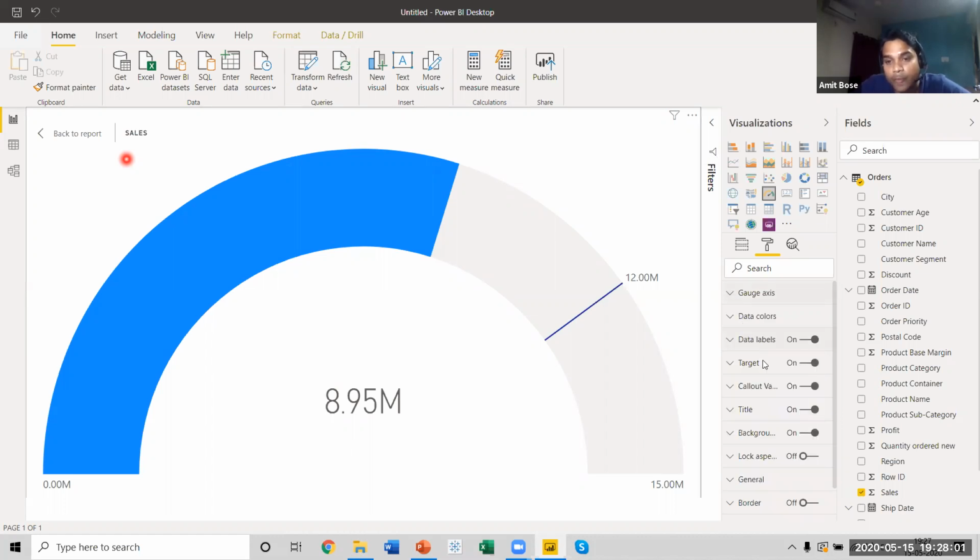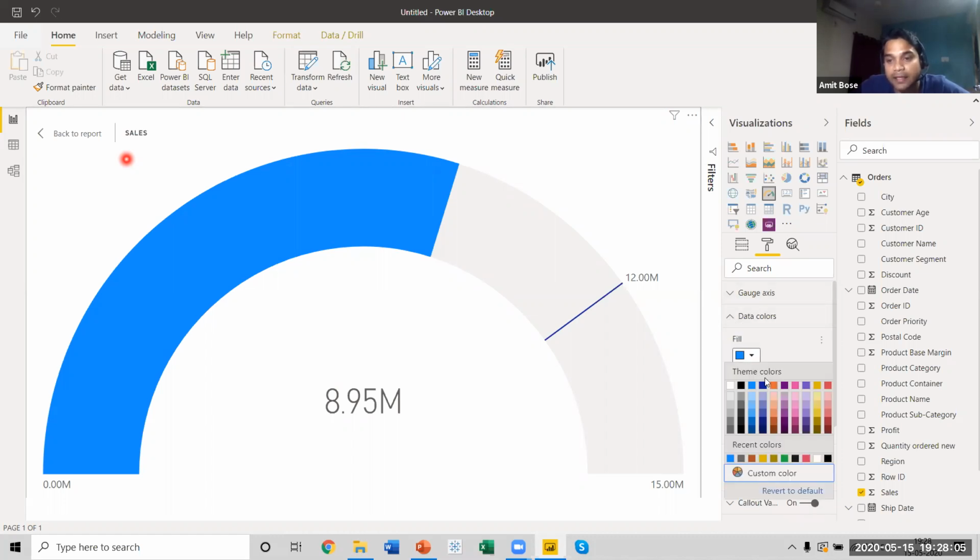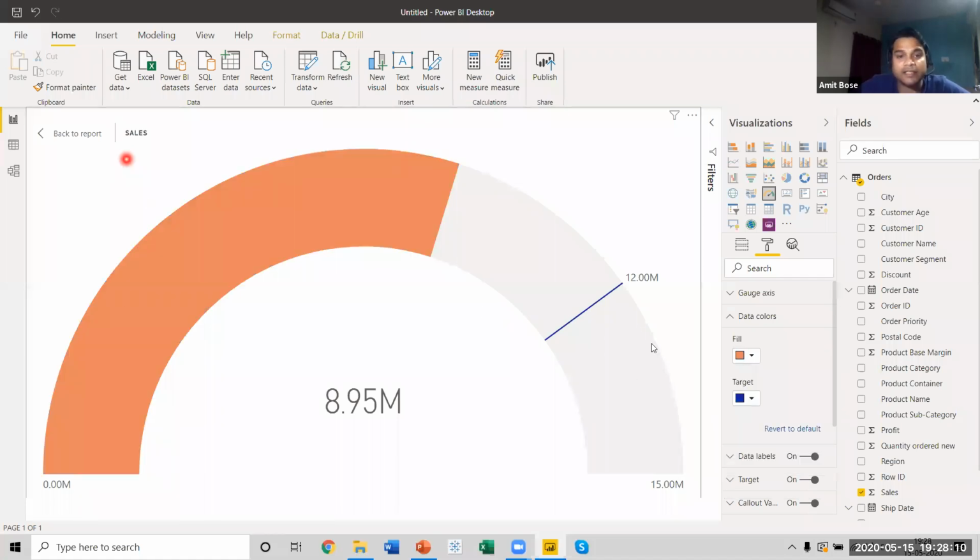Now, we can also format this chart. We can set a color for this. This is a typical gauge chart which we can use for showing the actual against the target and the maximum value.